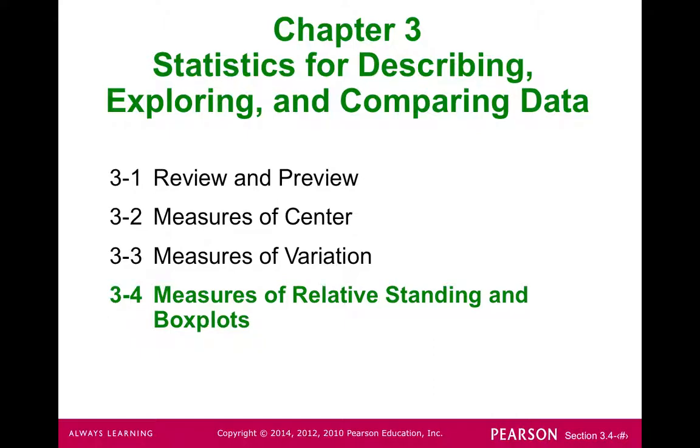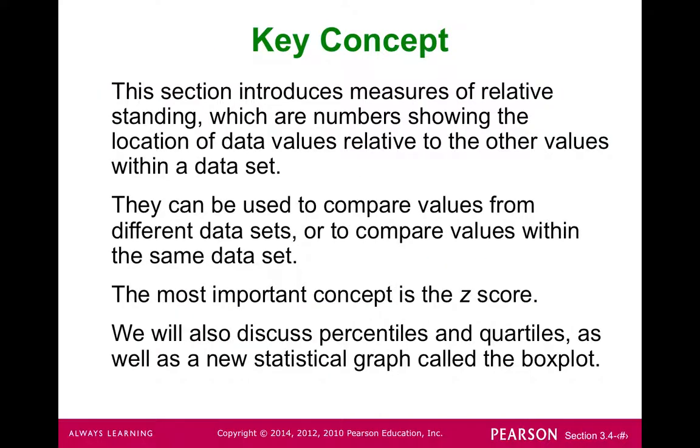Hello and welcome to Chapter 3, Section 4, Measures of Relative Standing and Box Plots. This section finishes out Chapter 3 and introduces measures of relative standing, which basically show the location of data values relative to other data values within the set. So essentially, it gives you an idea of location.